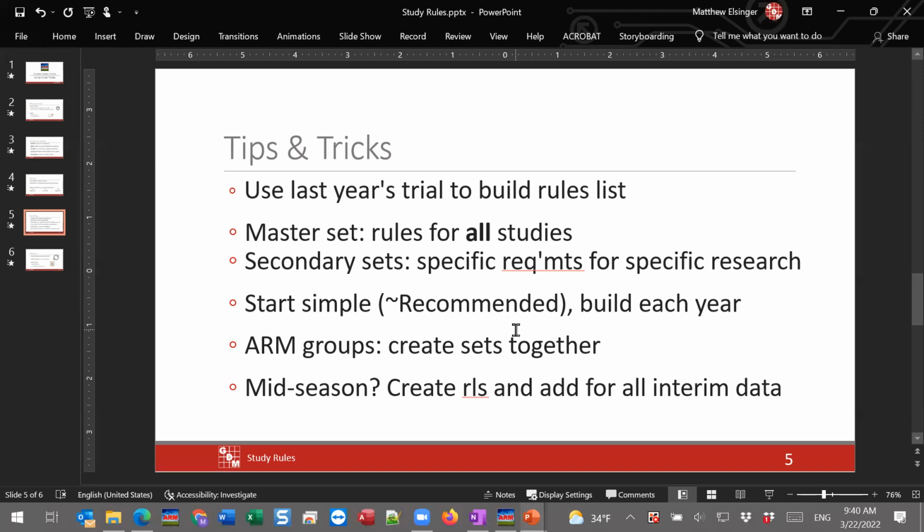You can still communicate to them, in the locked field example, that this value should not change. This is important to us for this experiment, but it doesn't prevent them from changing it if something happened, if it needed to be different. So that can be your friend as you start out.